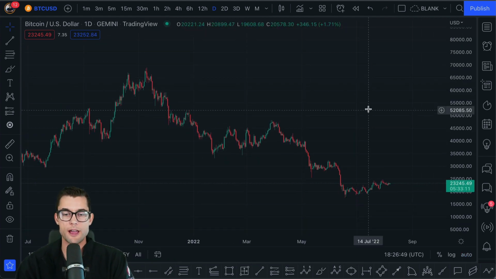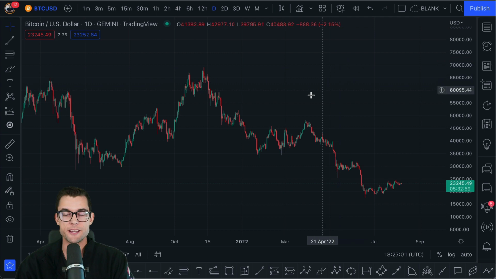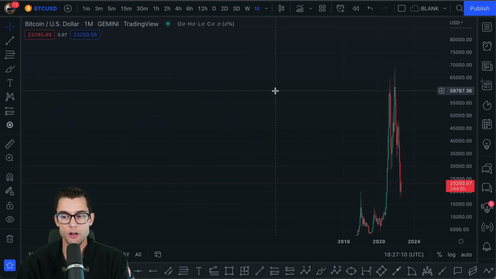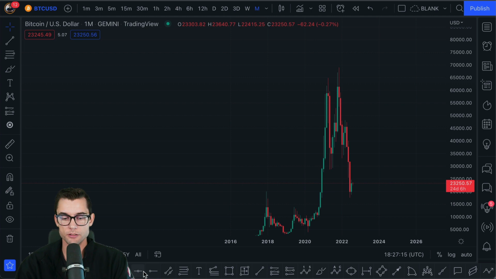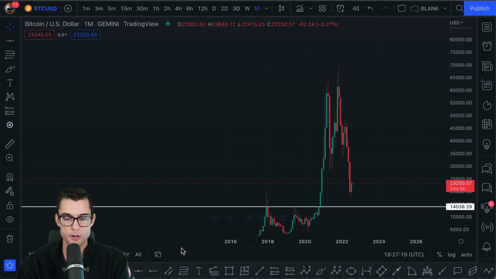And now we'll go into how to change the different time frames. So when you are doing an analysis, typically you want to do something called a top-down analysis, where you go from the higher time frames to the lower time frames. To do that, you simply use this up here, where you could start off on the monthly and then plot out certain levels. So maybe you say you want to plot that out because it's a very important monthly level.